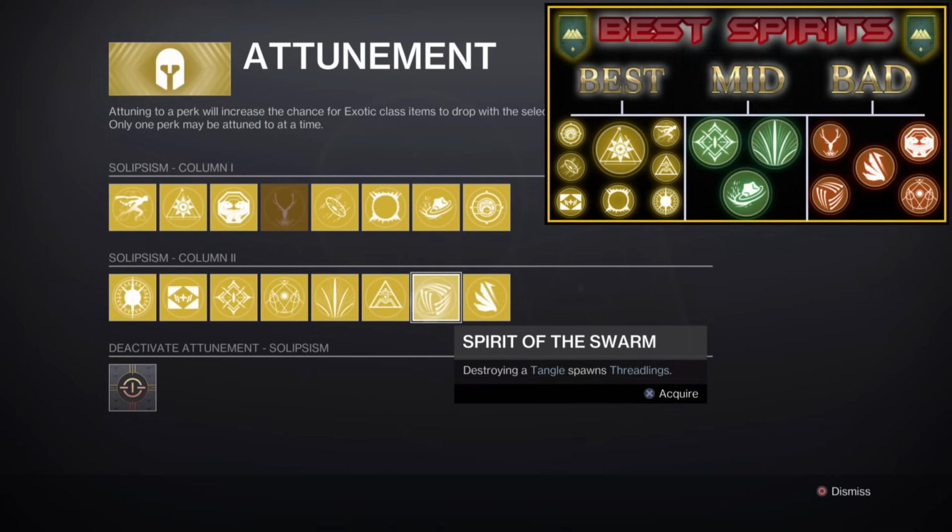Fledglings are not a build. There's not a meta for Fledglings in Destiny 2 right now, and this is based on the meta in the game right now. There is no meta for Fledglings really. So this spirit is basically a bad option right now. It may be good in the future, maybe, if they buff Fledgling damage. But right now, no, so I'm putting it in the bad category.